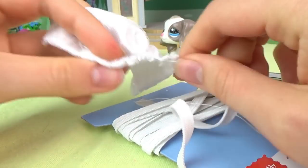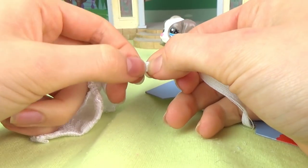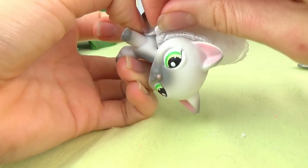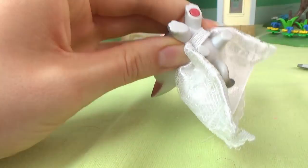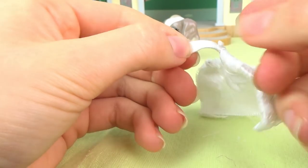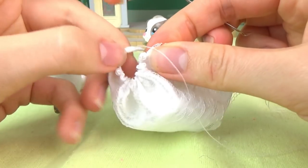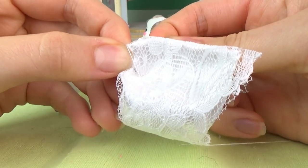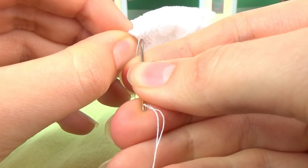Now for the really tricky bit — wrap this around here, pull it under her little tum, and work out how much elastic we need. Clip it and measure it round again so we can get a better gauge. I want to sew the dress on top of the elastic and make it quite snug, otherwise it slips around. I realise we've clipped just a little bit too much, so I'm going to anchor some thread just onto the elastic to mark where to start. Line it up with the edge of the dress, make sure it's underneath, pull the thread through the top of the dress, and go in again — same process as the other side.